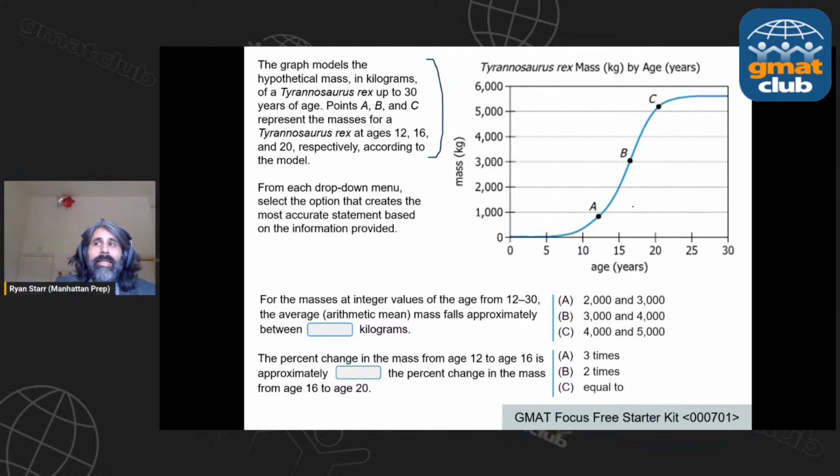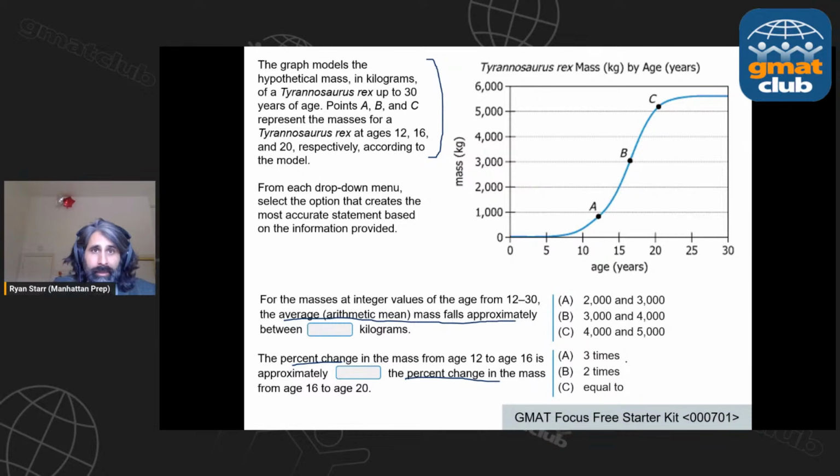Now, the thing again to highlight here is because this is an easy looking graph, these questions are mathematical and a bit mathematically intense. All right. These will be drop downs on the real test. So you'll see these answer choices when you click them and see the drop downs. But this involves a lot of work.